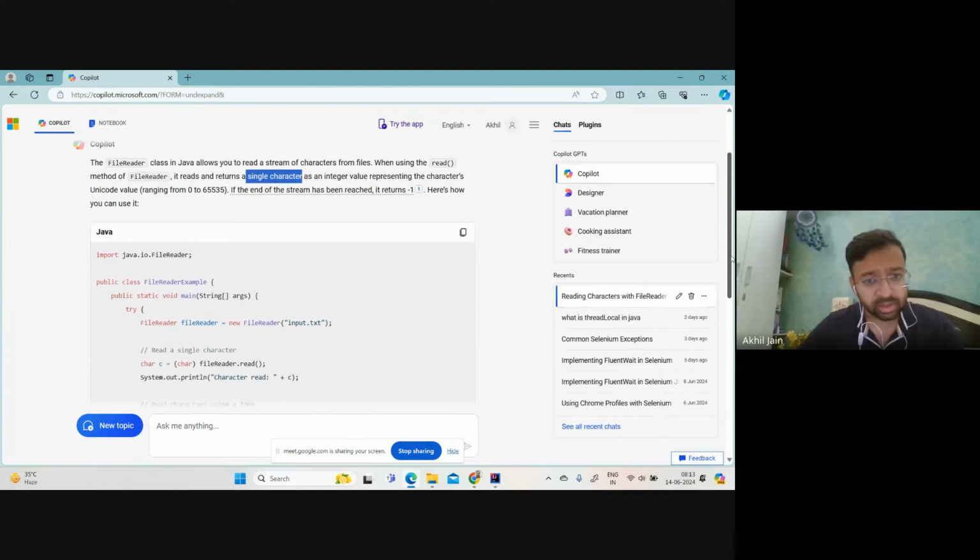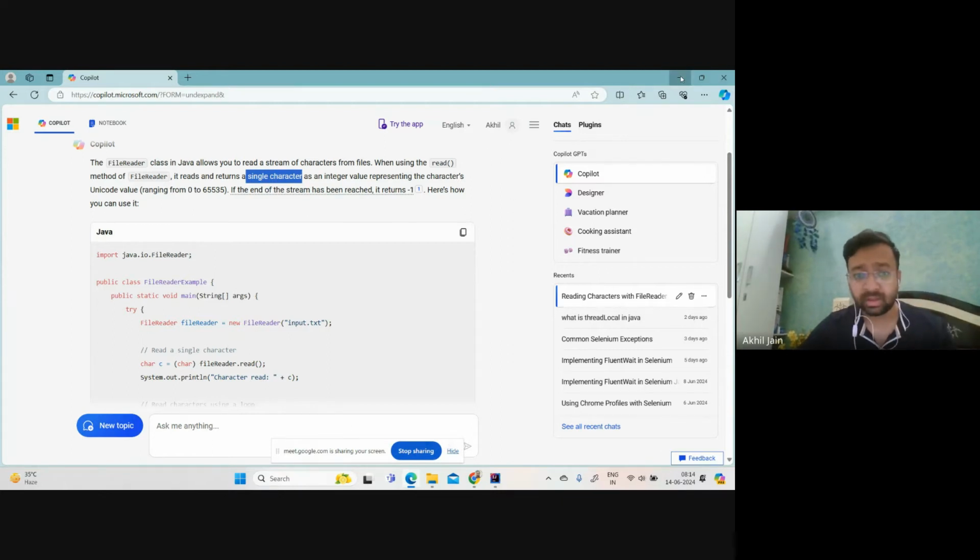It only returns you a single character at a time, right? It keeps reading, but for every operation it will go to the hard disk, read from there, and then provide it to you. It will keep doing that operation, collect them together, and then place it in the character array, right? That is how it works. And when it comes to the buffers part, it does not happen like this.